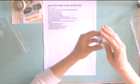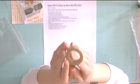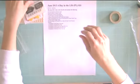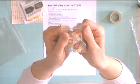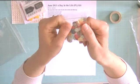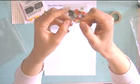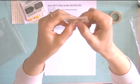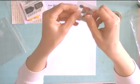You will also be getting in the Project Life kit, this time, a roll of washi. Lots of yummy little sequins and lots of colors that fit the colors used in the cards. And sequins are really hot now, so this is just great. What I like about these is you've got lots of different sizes: smaller ones, medium ones, and some larger ones as well. So that's really fun.